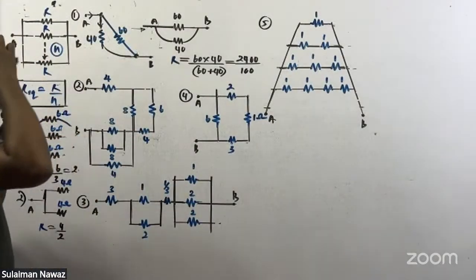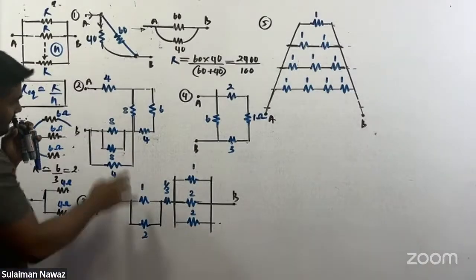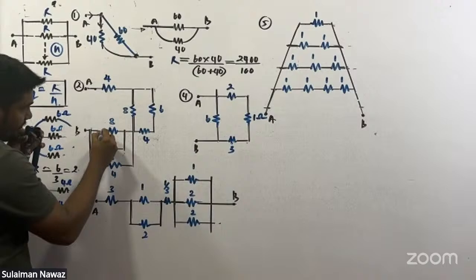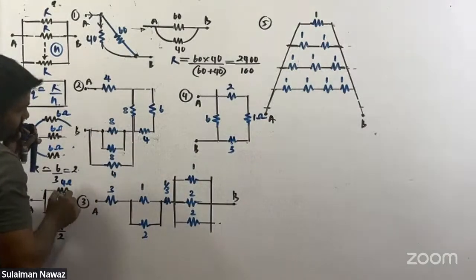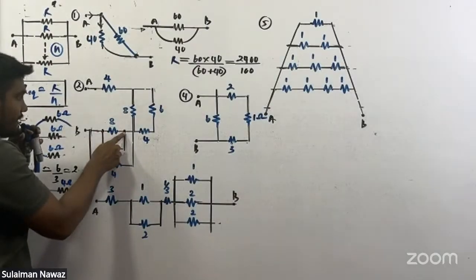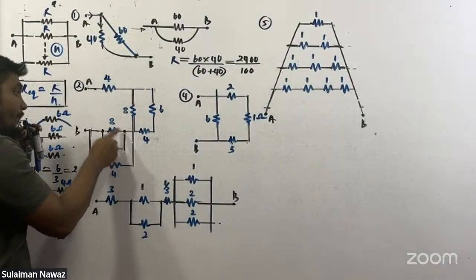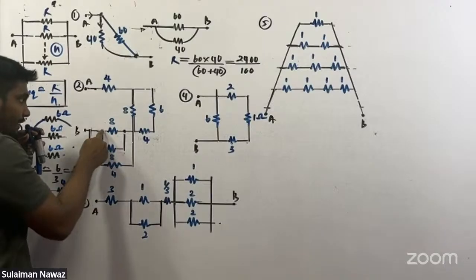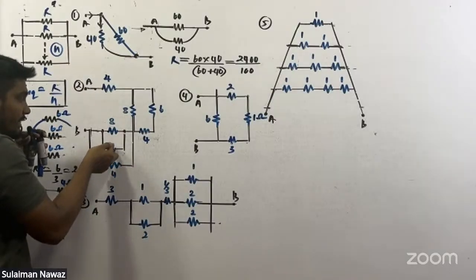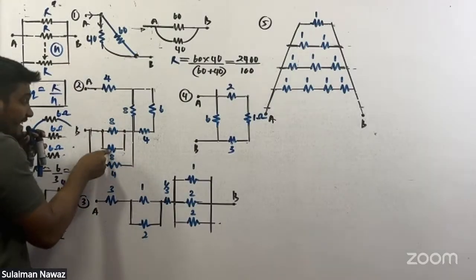Now one can select different points; there are different approaches. One can start from these 2 points. If you consider these 2 points, what are the resistors between them? The 8 ohm is between these 2 points, and this 8 ohm is also between these 2 points. Then you notice that these two 8 ohms are in parallel.